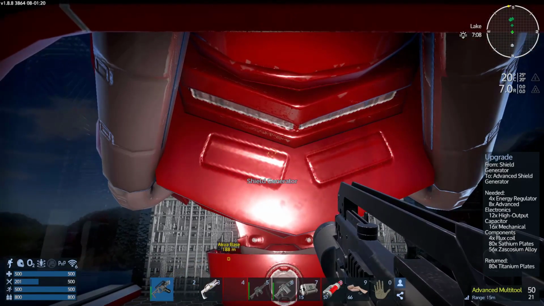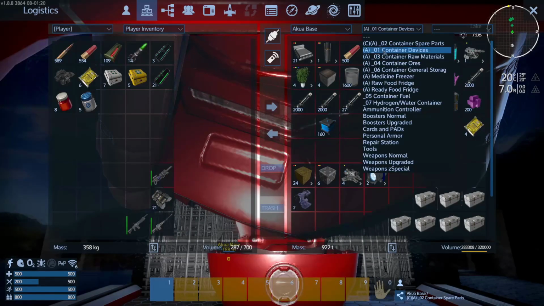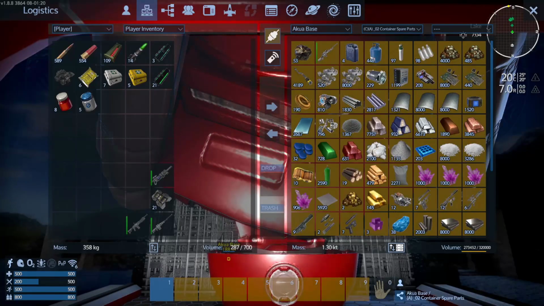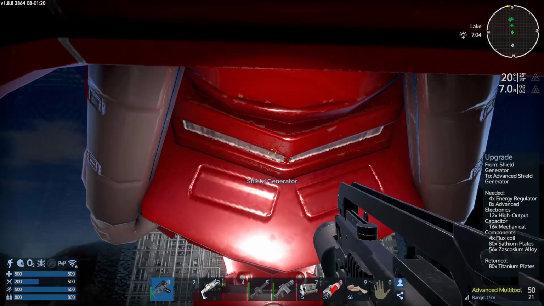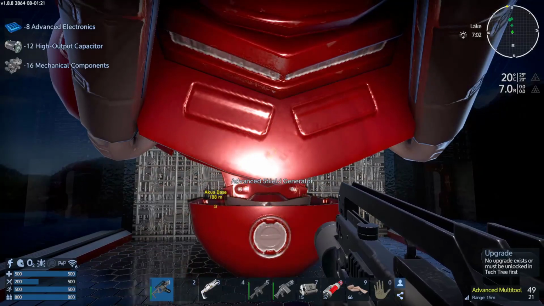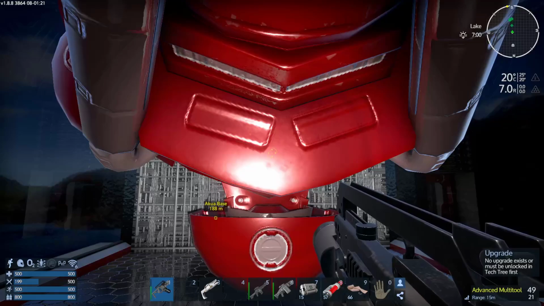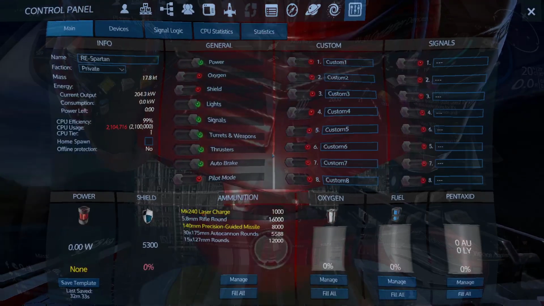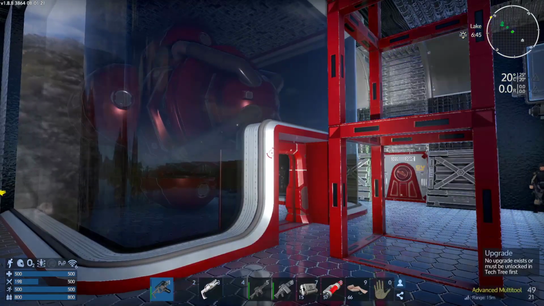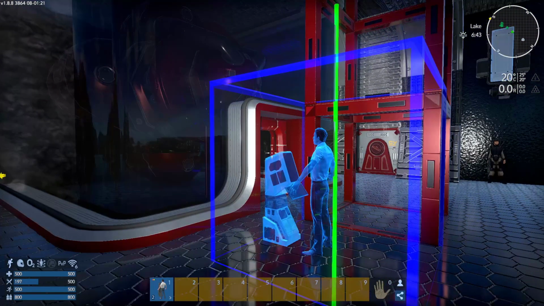Upgrade. Because we are linked to the container where we have all the spare parts, so we are linked here. So we do have enough parts to upgrade this. Let's see the CPU usage. Okay, so we have upgraded to advanced chute generator. Let's see the damage. Oh yeah. Ooh! We are very lucky. We have 2 guys here that actually can help us.